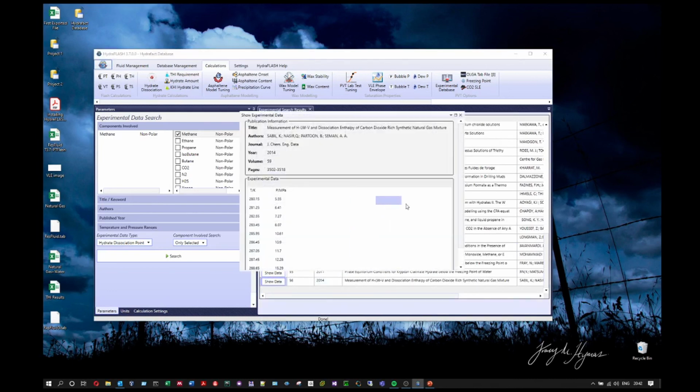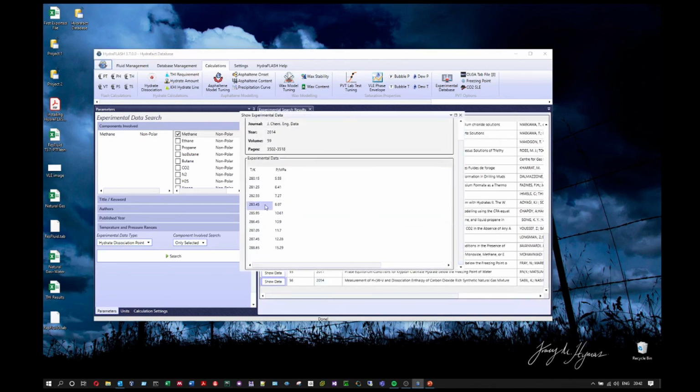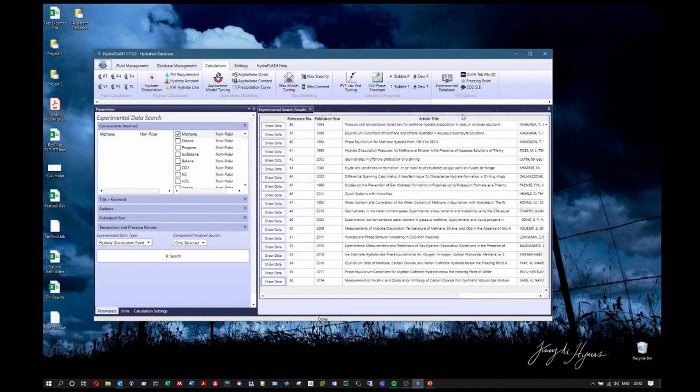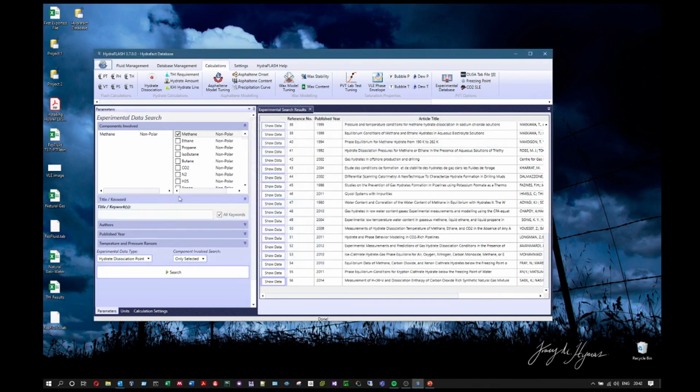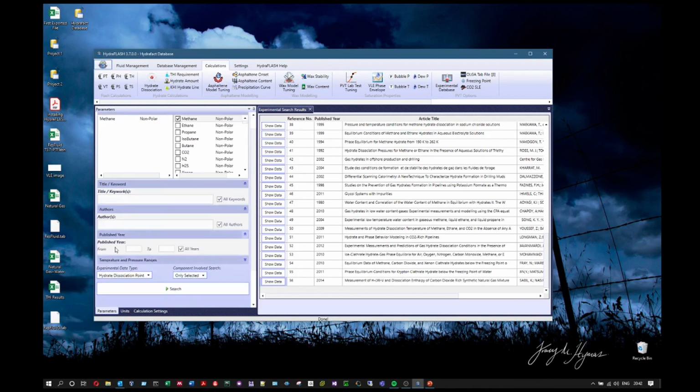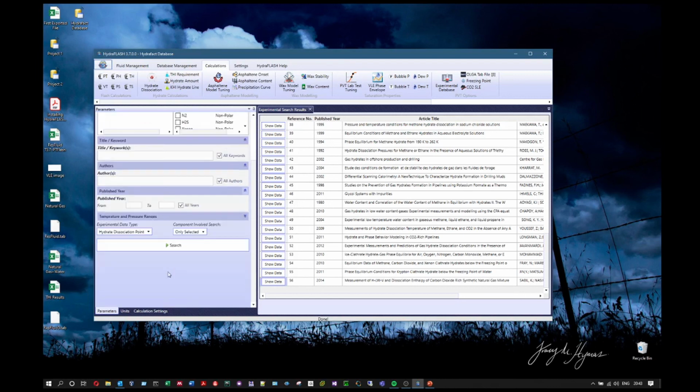I want to show what this data is, and you can see, okay, so this is the data presented by these authors. And then, as I said, if you have a title, if you have a specific paper in mind, you can write the name here, you can enter the published year and everything.